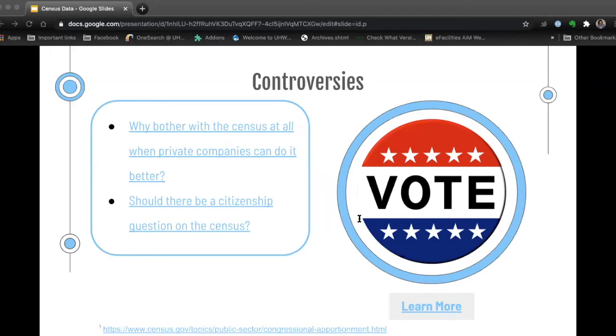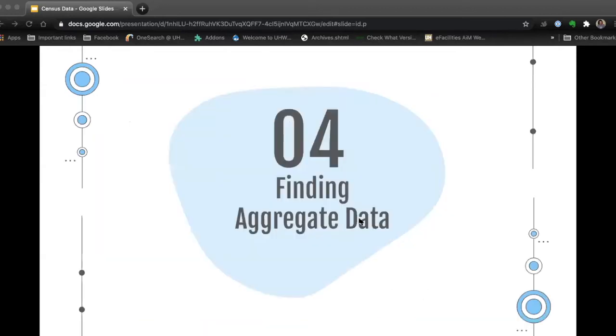And this only came out because he passed away and his daughter found his hard drives and shared them with the world. And so it ended up that the Supreme Court this time decided to vote to leave that off the census. So we got by the skin of our teeth on that one, kind of. So just a little quick history lesson of how politics can still get involved and how it can be hugely problematic. Okay, so finding aggregate data.